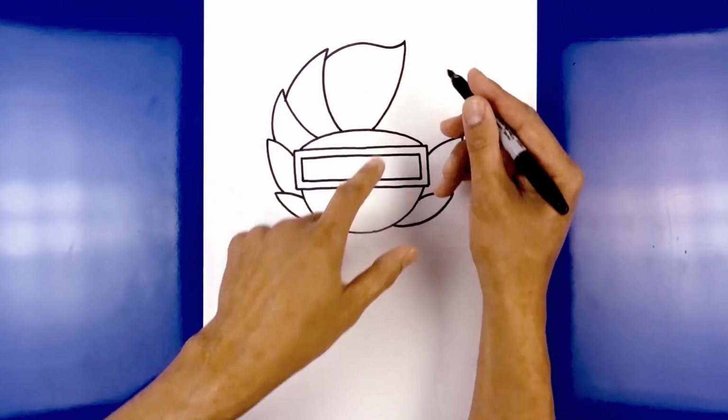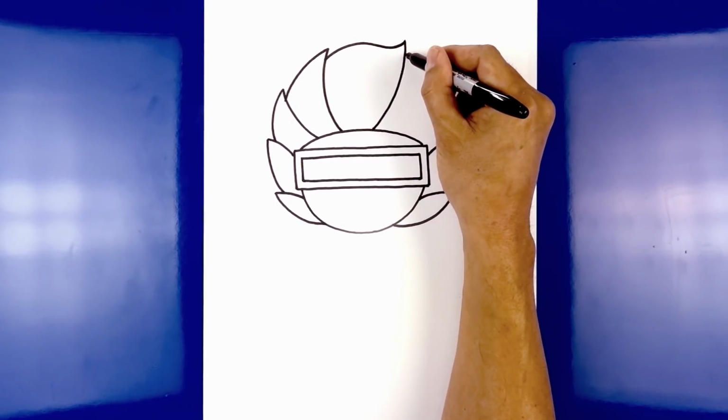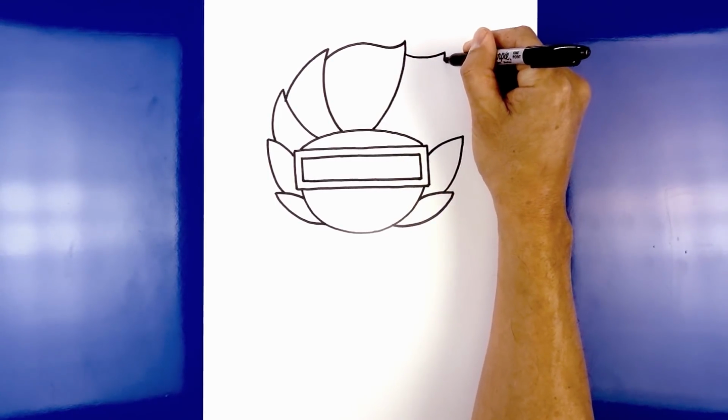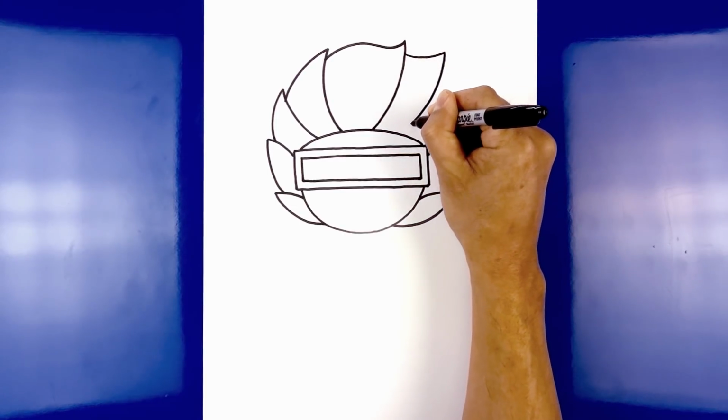Now we're going to add another one in behind. So we're going to step down, curve down and up towards the tip. Now I'm going to curve down and then in behind the head.